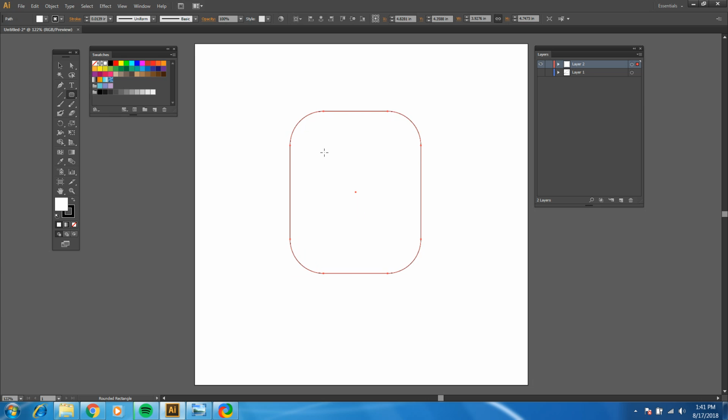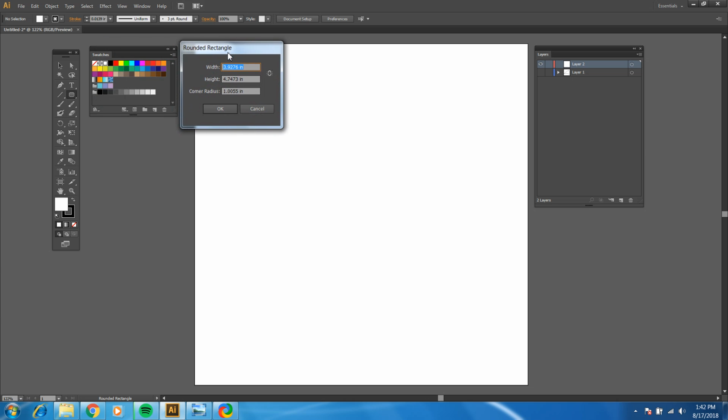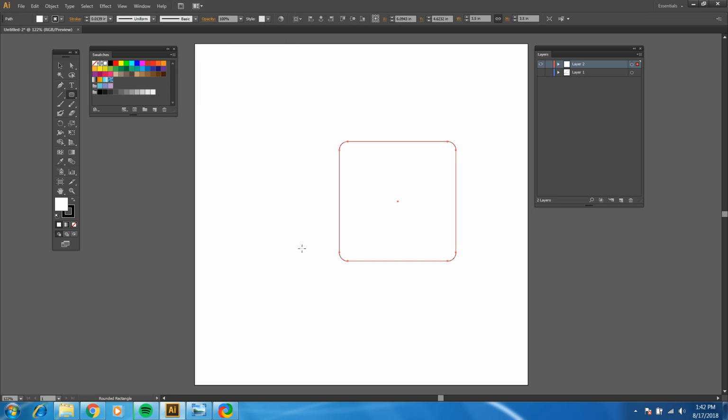Now, that is the first way that we can create our shape on here. I'm going to simply just press delete. The second way that we can create all of these shapes is basically just pressing on your artboard, pops open a window, and it's now asking you what is the width and height that you want of that shape. As well, with this rounded rectangle tool, we can enter in our corner radius. So let's say I want only a radius of 0.25, quarter inch. And I want it to be, let's say, 3.5 by 3.5 square. Press OK. There we go.